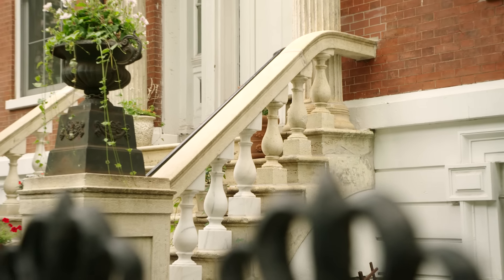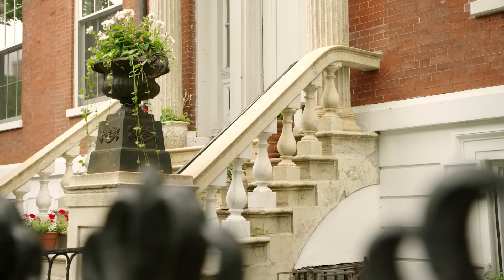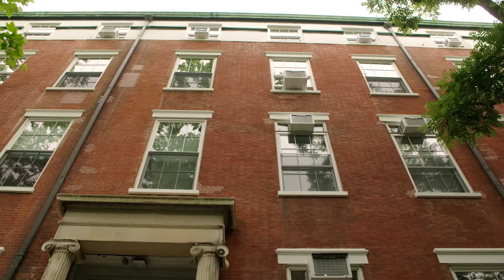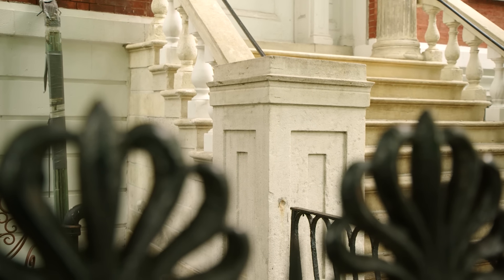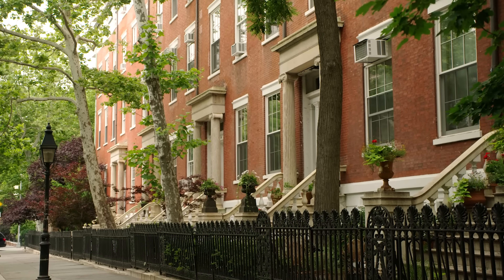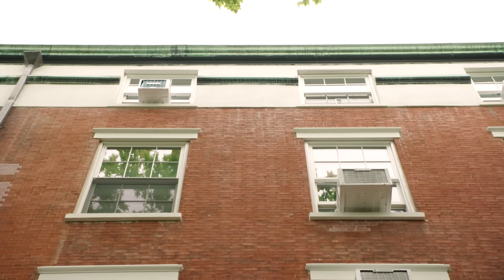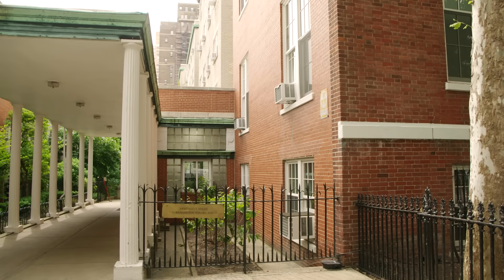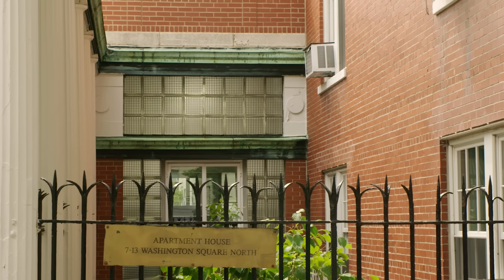When these were first built they were meant to be upper-class residences — the upper crust of society did live in these. Eventually they became a little more bohemian and artists would move in, but the fabric of the buildings is at least from the street front totally intact. They were redeveloped in the 1930s by NYU — the majority landholder here — into an apartment building, but remarkably, even though there's essentially a whole new building behind them, you don't really see it. That all happens behind the facade. What looks like a series of individual townhouses with their own front door is actually an apartment building accessed via a side entrance on 5th Avenue.